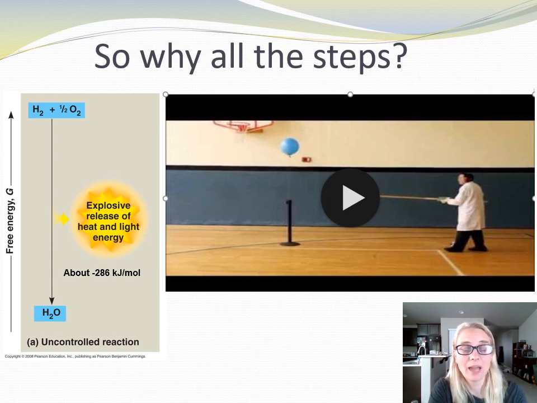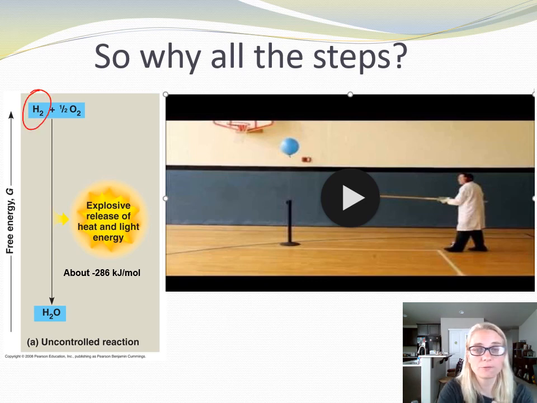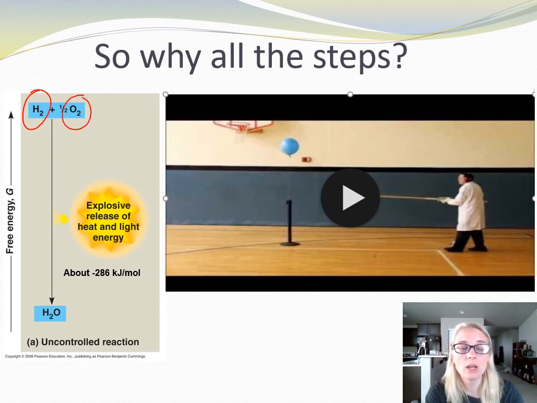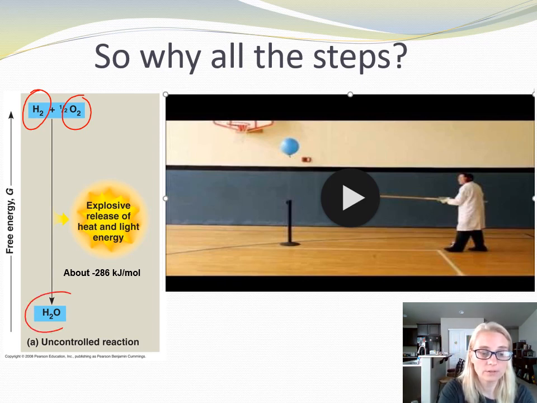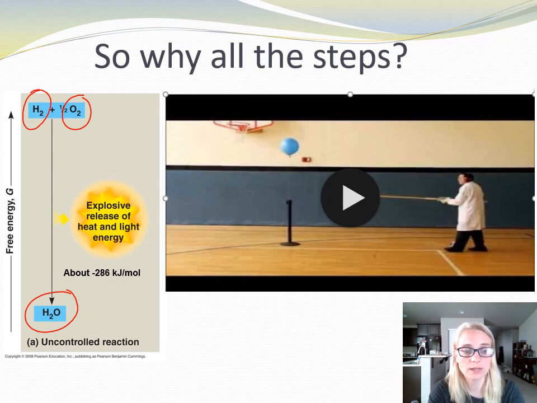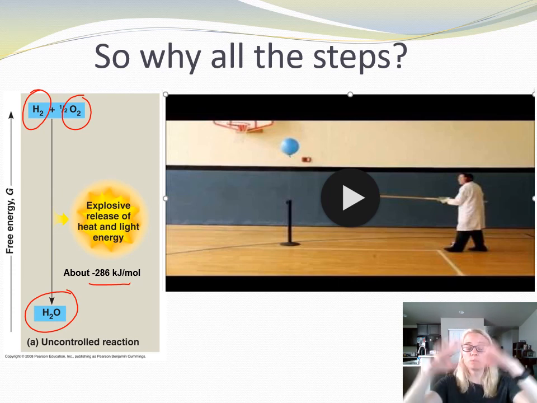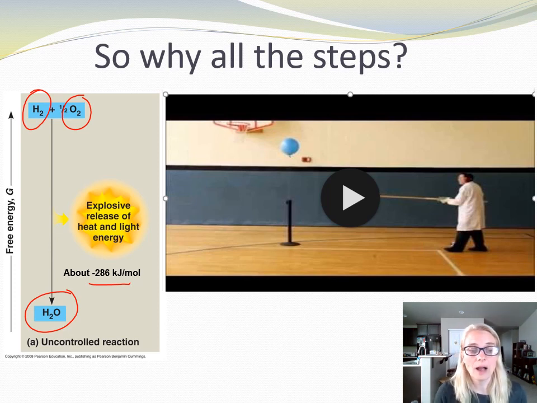The basic chemical reaction that's happening is the electrons from the hydrogen in our glucose molecules, the C6H12O6, and the oxygen, glucose plus oxygen. What happens when those electrons get transferred from hydrogen to oxygen to get water? There's our watery part of our products. It is a negative delta G of 286 kilojoules per mole. Remember, breaking apart one molecule of glucose was like 30-something kilojoules per mole? It is an explosive release of heat and light energy.